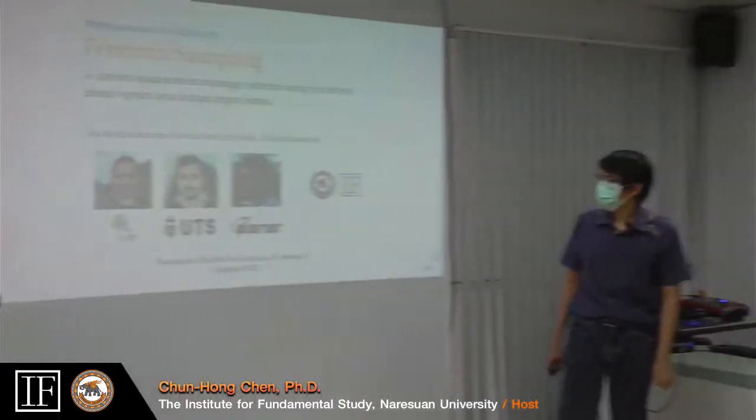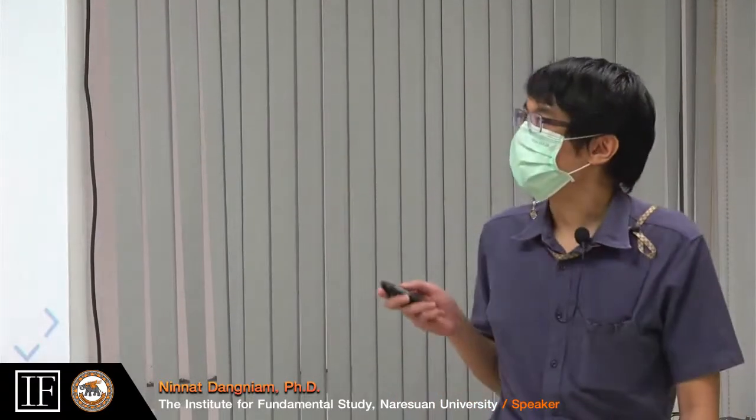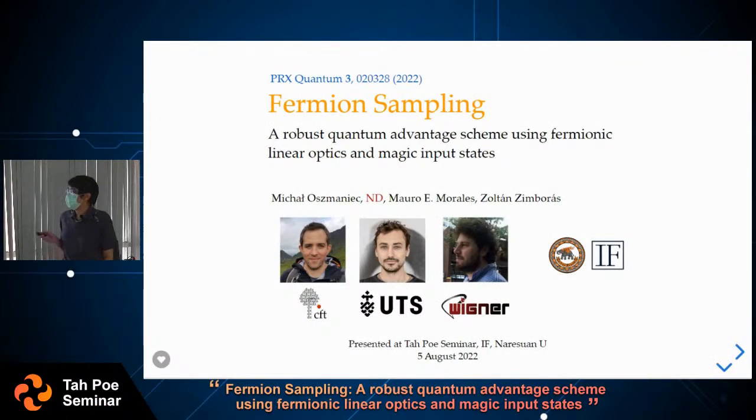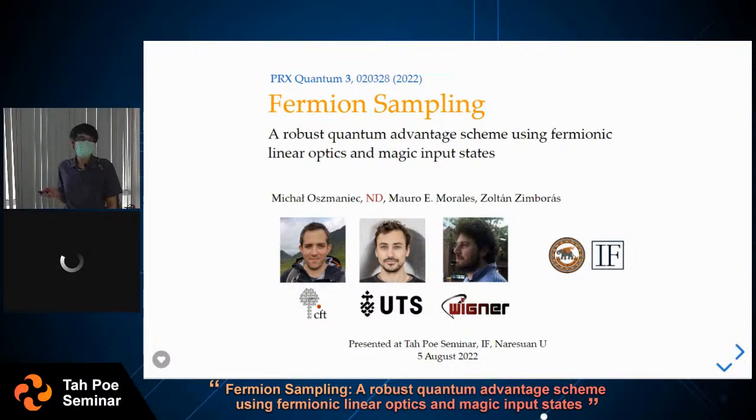Thank you for the introduction. Okay, so let's get started here. It's a good time to give this talk because this was just recently published in PRX Quantum this year. This is joint work with Michał Oszmaniec at Warsaw, Poland. Most of the work was done when I was a postdoc, sort of remotely there. And Mauro Morales, now a PhD student at the University of Technology Sydney, and Zoltán Zimborás at the Wigner Institute of Theoretical Physics, I think, in Hungary.